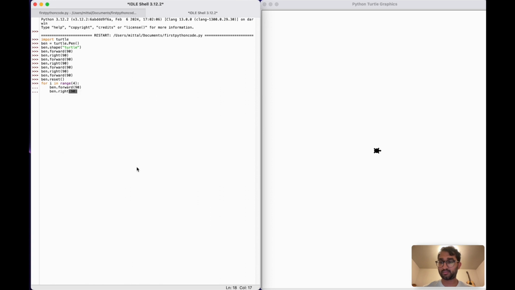And as we can see here, we can use the same statements forward and right, and once we run these statements we would see the same result. And this is the benefit of using loops. We don't have to repeat the statements, and we can just write it once and it'll do the job.